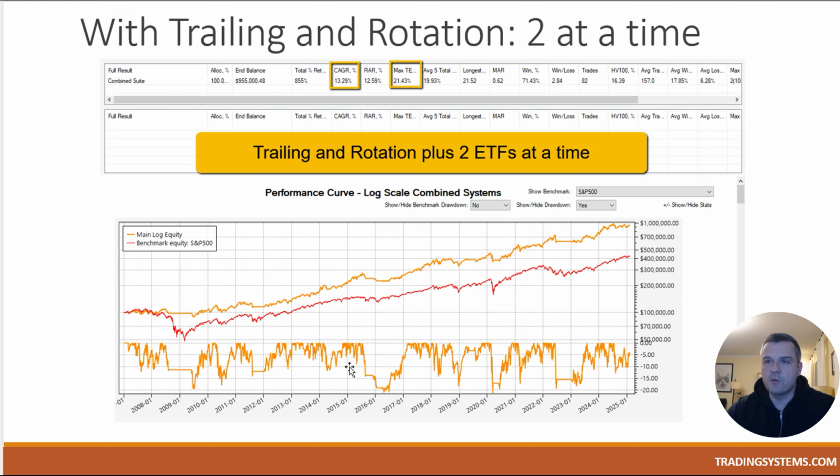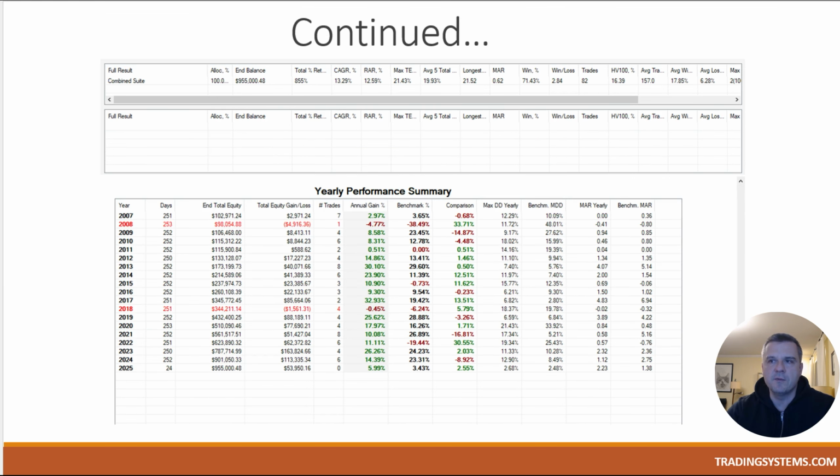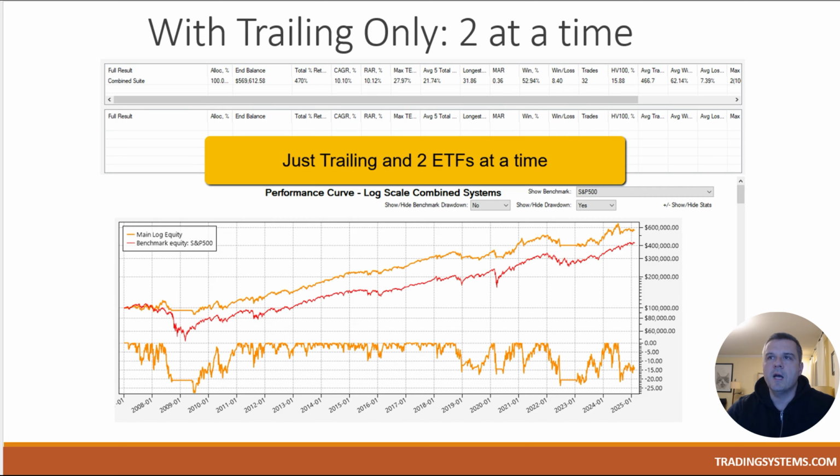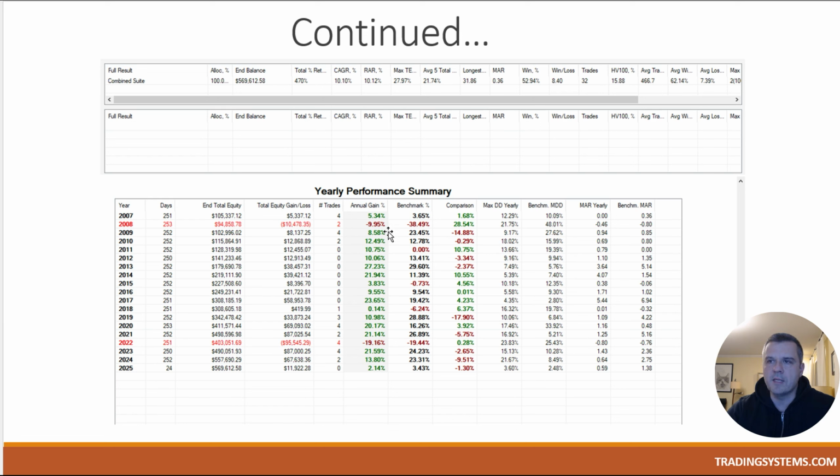So anyway, you can see that it's a pretty interesting system by itself. Like 2022 again, it generates positive returns, and it only has 2 negative years, which are barely negative, right? By itself, it's not a bad system, and it's only one system with just a few ETFs. Now, what if I do trailing stop only with 2 ETFs at a time? It's still not a bad system. It does reduce my drawdowns as well. It did reduce my CAGR a little bit more, and now I still have 2 negative years. I still outperform in 2022 just a little bit, and underperform a little bit in the later years. But you can see that it's a pretty stable system.